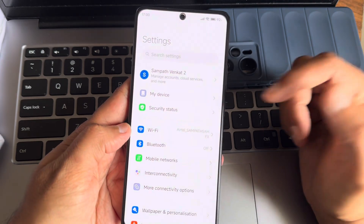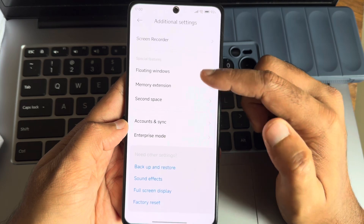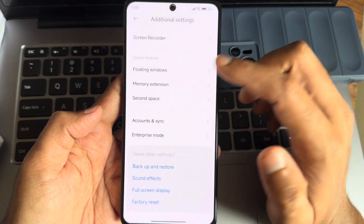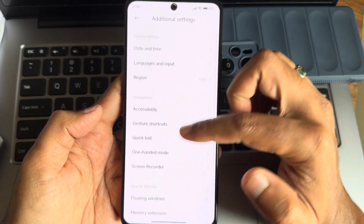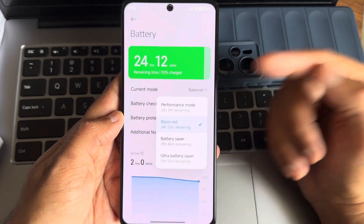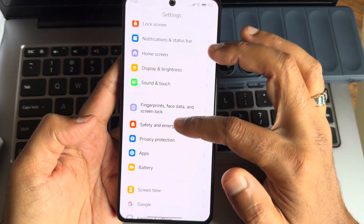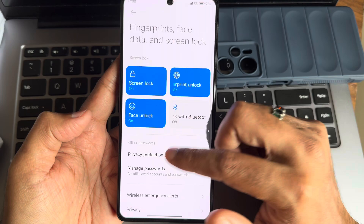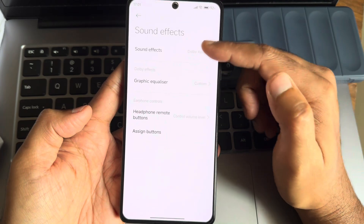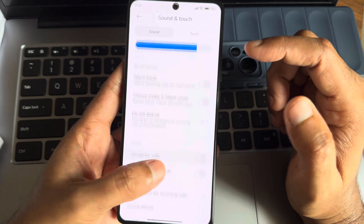In the additional settings you get all options like mobile extension and memory extension. I'm using the full RAM here. Shooting windows are working fine. Accessibility and end-of-settings options are also working fine. Battery mode — I even tried performance mode and will be showing benchmark results shortly. Fingerprints and face unlock are working fine. App lock, sound, and touch options are all there, like Dolby, Master EQ, and equalizer — all working fine.